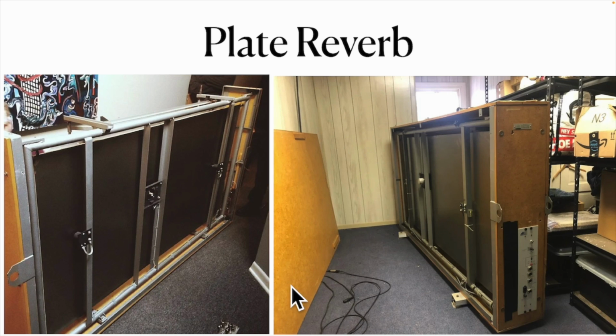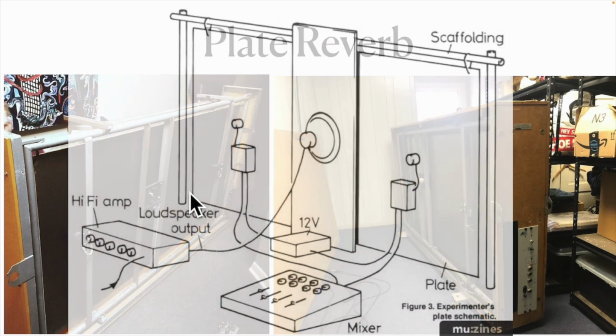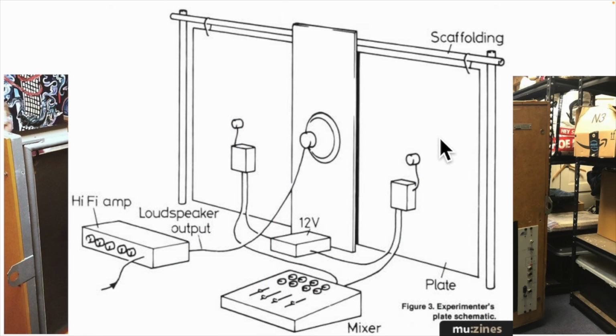Let me tell you about plate reverb. It's really strange. What they do is they take a huge, thick steel plate and they hang it, suspend it so it's free to move and vibrate. And then they send a sound against this and they record the vibrations that come off of it. Here's the way it works. So here's a big steel plate, and they have a big speaker pointed right at it a few inches away. They send a sound into this speaker.